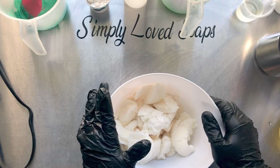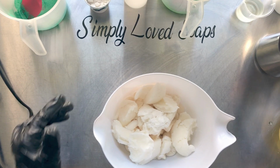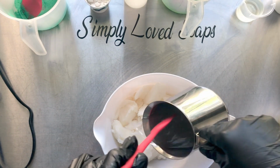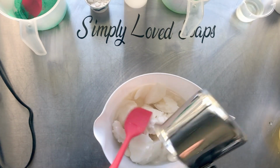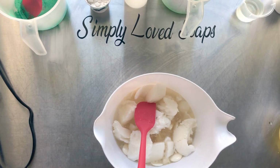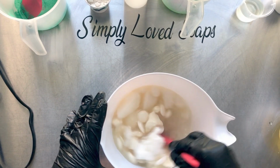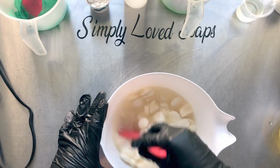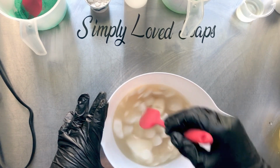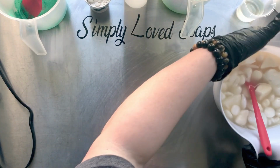This is my butter recipe, and we're doing the heat transfer method. So I'm going to go ahead and add my lye solution into my butters and oils. Let that start melting. Just give it a little stir. And then I'm going to get my other oils ready. Set that to the side.